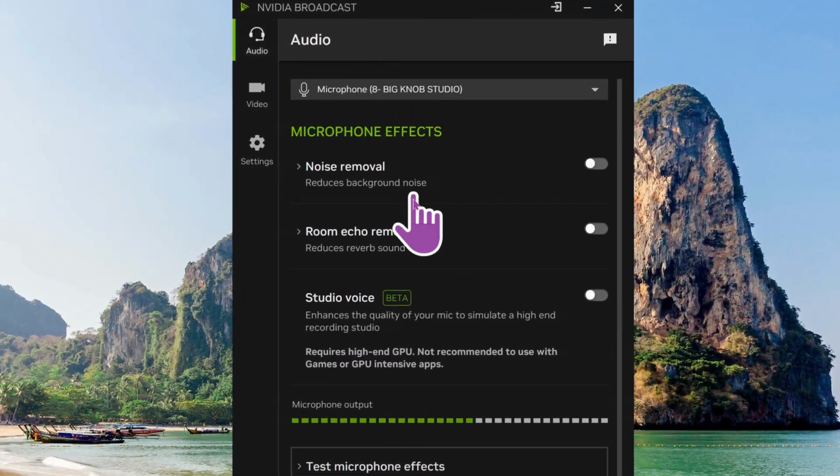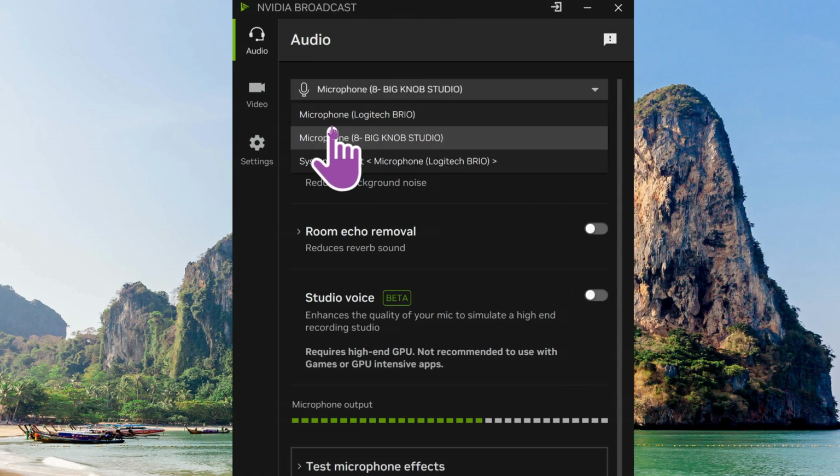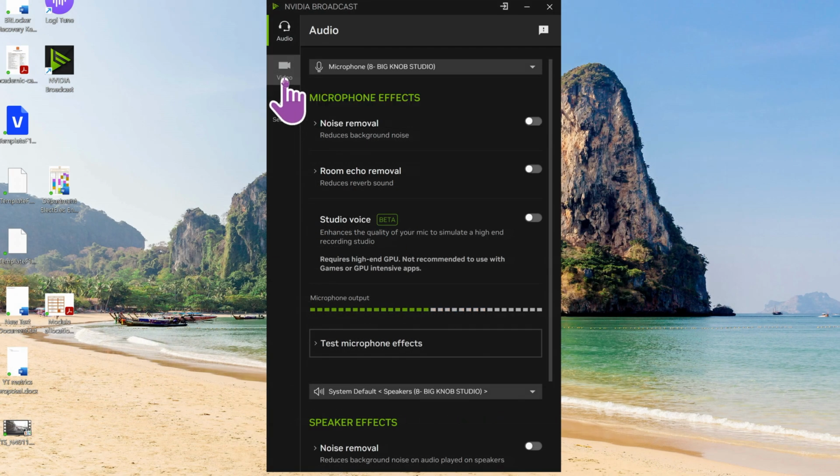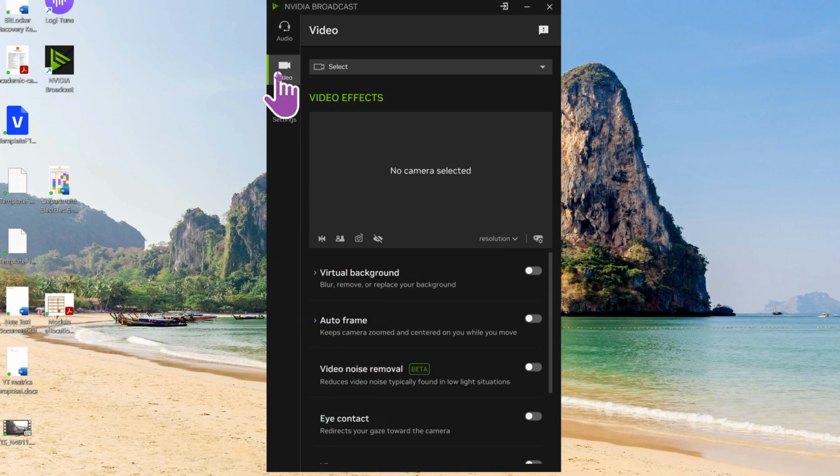And over here, we've got the audio settings. You can set your microphone. For example, you can choose which microphone you're going to use, maybe you've got an audio interface and a dedicated microphone or your webcam microphone. But the point of this video is to show you how to blur the video when you're using OBS.